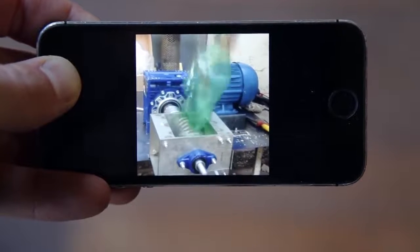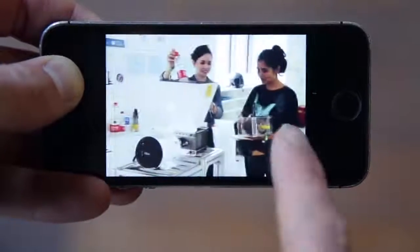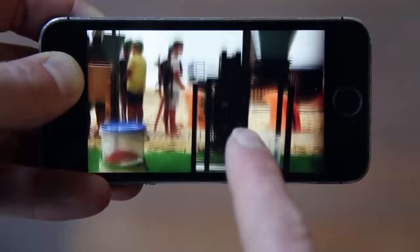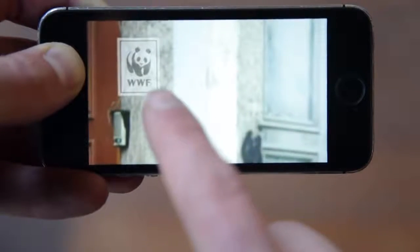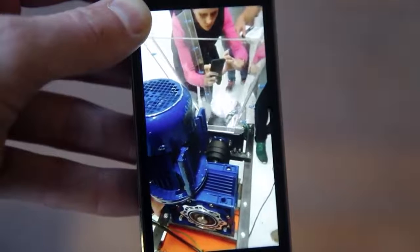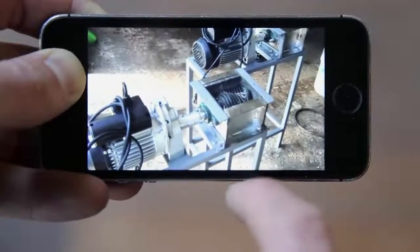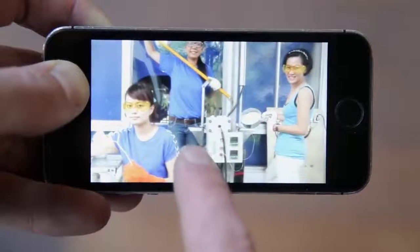My internet access was limited because I was in the slums in India, but every now and then I got a nice picture from someone that built the machines. Here they are being built in Brazil, Barcelona, Ukraine, Singapore, Shenzhen, Japan, and Budapest. They're used for workshops in Spain, by students in Mexico, or on a beach in Portugal. It's great to see a full set in South Korea, or have people working with it in Indonesia, seeing organizations use them to set up recycle shops, and seeing them tested in South Africa. Some individuals are even replicating and selling the machines as a business. And if you think machine building is just for boys — these four girls built a set in Taiwan.